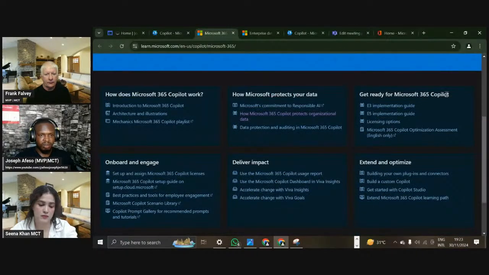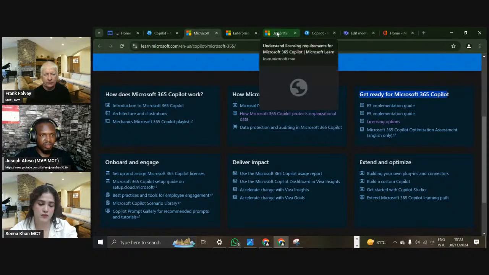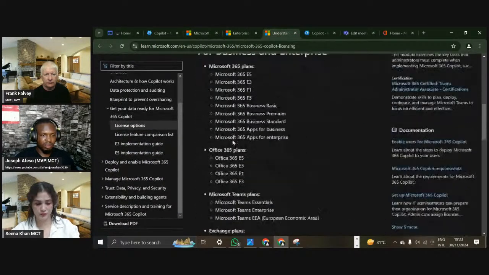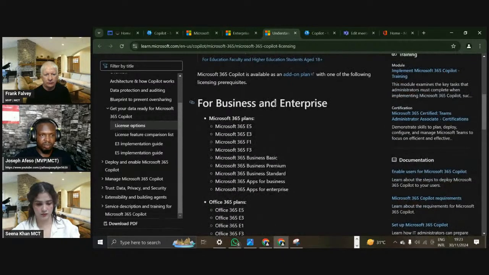Then Getting ready for M365 Copilot is speaking to those who are currently not using it. I'm sure it's going to have nice licensing options. So those questions around licensing, you could actually find them here, understanding license requirements for Copilot. This is a very nice place to know that if you are on apps for business, it will allow you to add Copilot as an add-on.